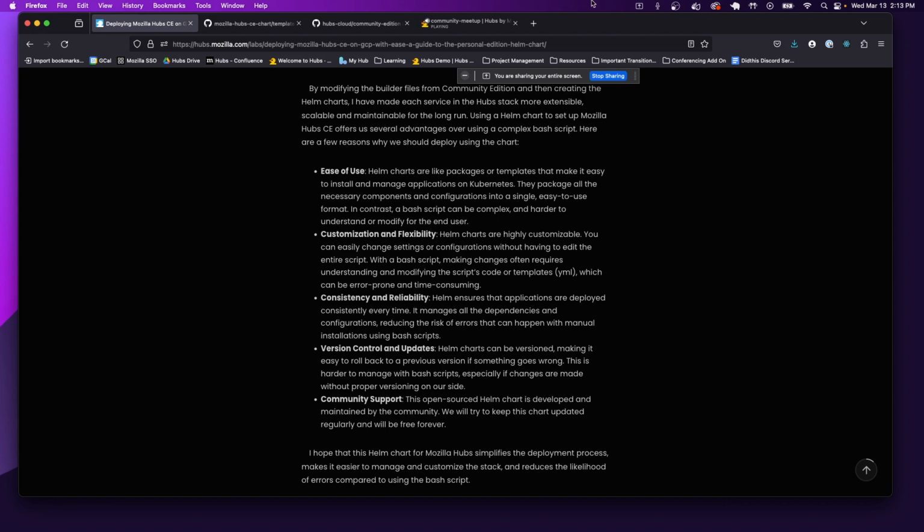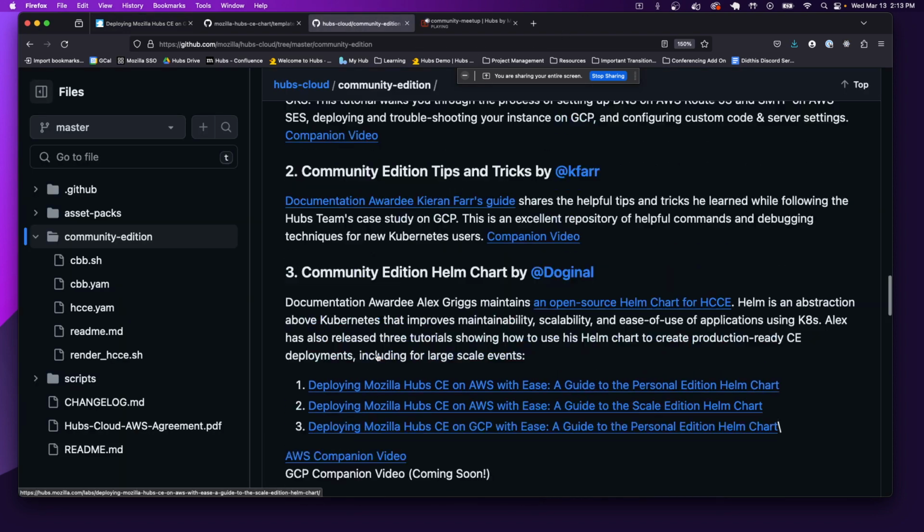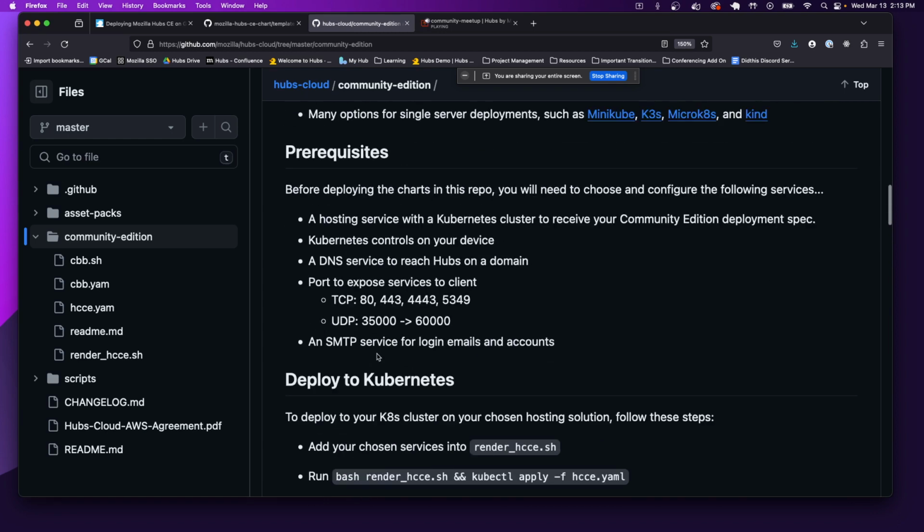For anyone who's familiar with just deploying a vanilla Hubs Cloud instance, you know that sometimes it's very buggy. Even in the deployment part of it, you do a lot of manual entry, and then it has to render out this huge YAML file. So, Alex, I think you'll demonstrate once we have our cluster up and running, but what should people be on the lookout for, seeing the benefits of the Helm chart when they're actually in the Helm environment?